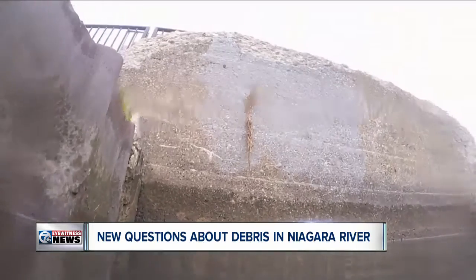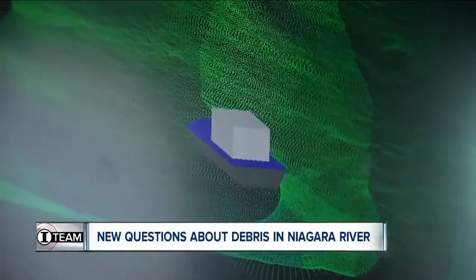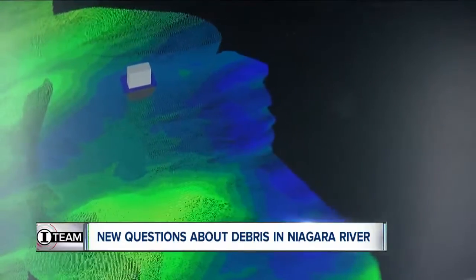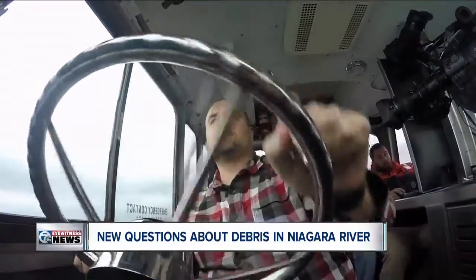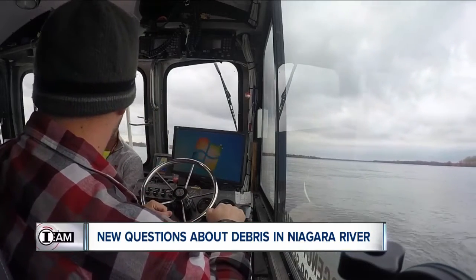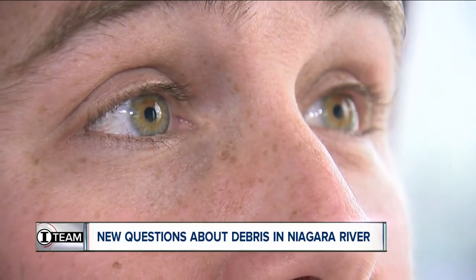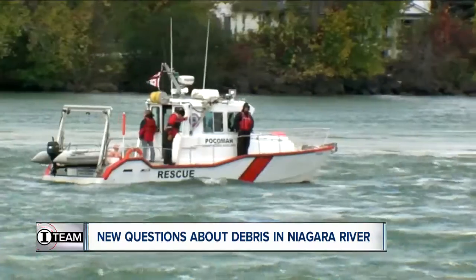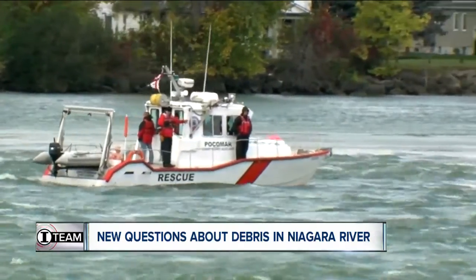How dangerous is not knowing what's beneath the water? It is very dangerous, and I know that a lot of people have questioned, if it's that dangerous, why do you do it? But it is in our front yard. The Buffalo Police Department did not have access to this map because there wasn't one prior to the deadly dive. The Army Corps routinely maps out part of the river in what's called navigable water used by mariners. They monitor the Black Rock Canal for hazards and water depth near where Lehner's body was found, but not where the dive started at Broderick Park.